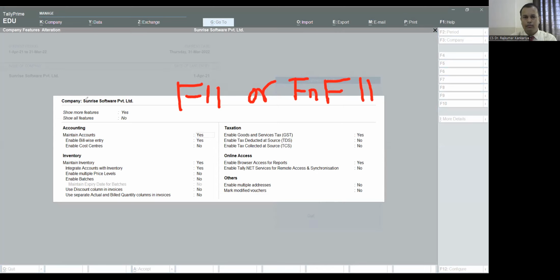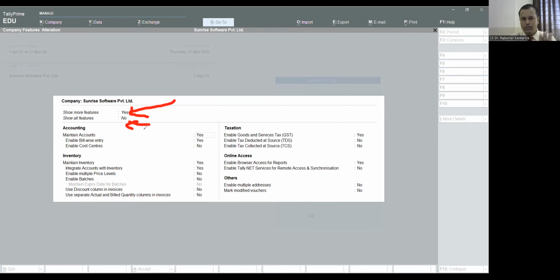So you will get a menu like this, in which you need to say yes to show more feature option. Let me clear this screen. Show more feature options, you need to go for yes. Show all the features, say no. If you're in education mode software, at least for education purpose, just put no over here.